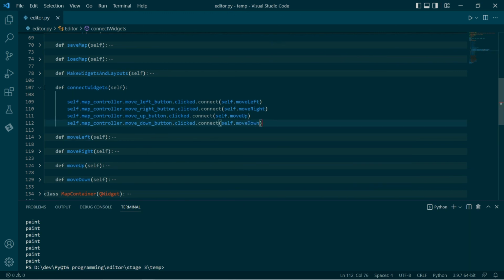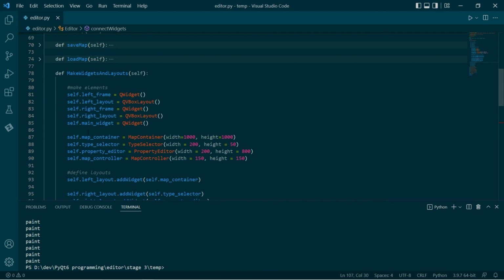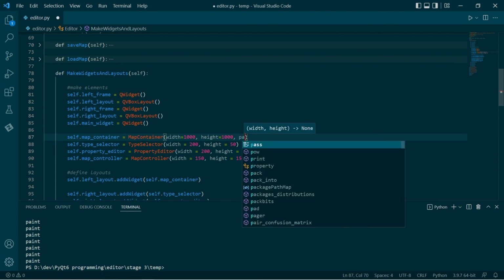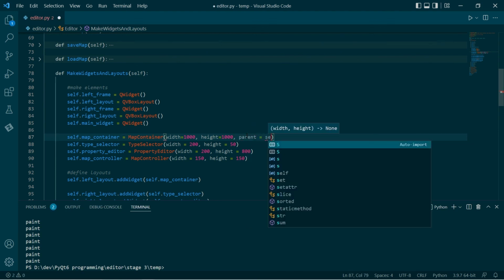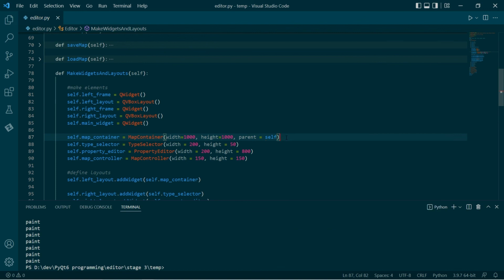Okay, cool. So now what I'm going to do is go back and edit the widgets basically, so that when we create the map container, we tell the map container about ourselves, so that its view children will be able to grab the camera position from the controller, if that makes sense.